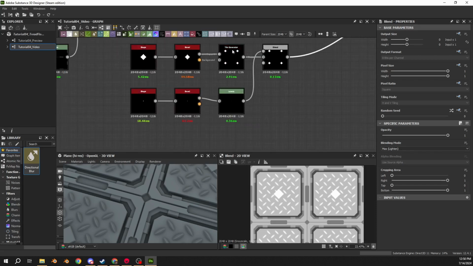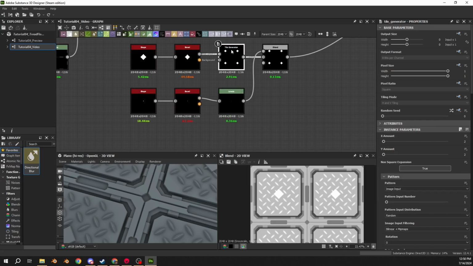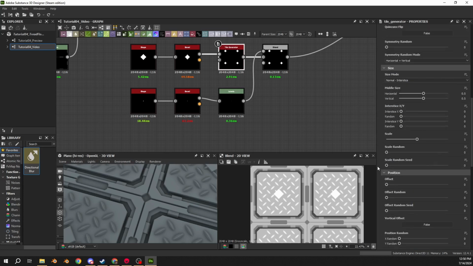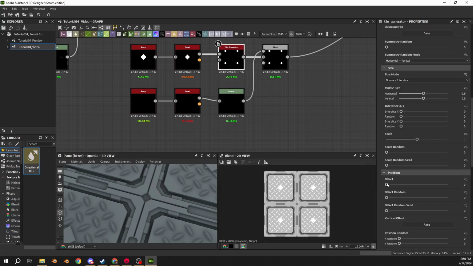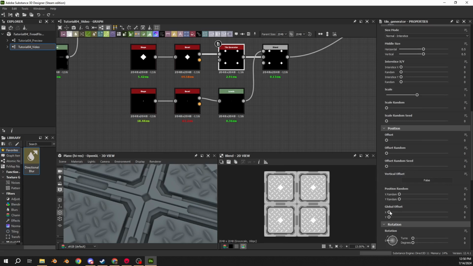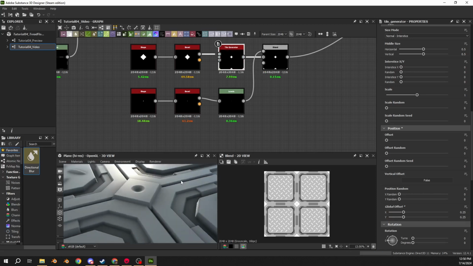So in our tile generator here, we need to offset. Sorry, not a global offset. To 0.25, 0.25. Okay.